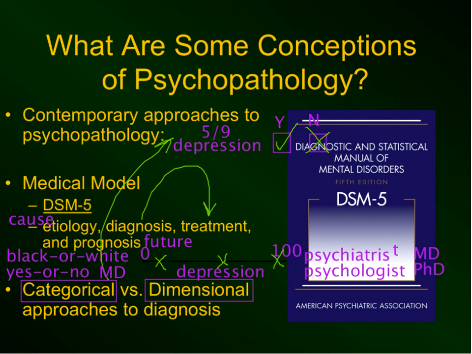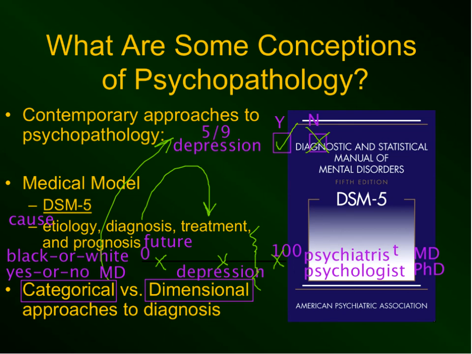Okay? And diagnostically, at some point, we'd draw a line and say a score above 75, 80, 85 would indicate that you need to get some kind of help. So this dimensional approach is like a dimmer switch, right? If the categorical approach says, yes, light is on, you have depression, or no, light is off, you don't have depression, the dimensional approach, in contrast, says, like a dimmer switch, as I turn it brighter and brighter, you have more and more depression, or as I turn it down, you have less and less depression. It's a different way of thinking about things.